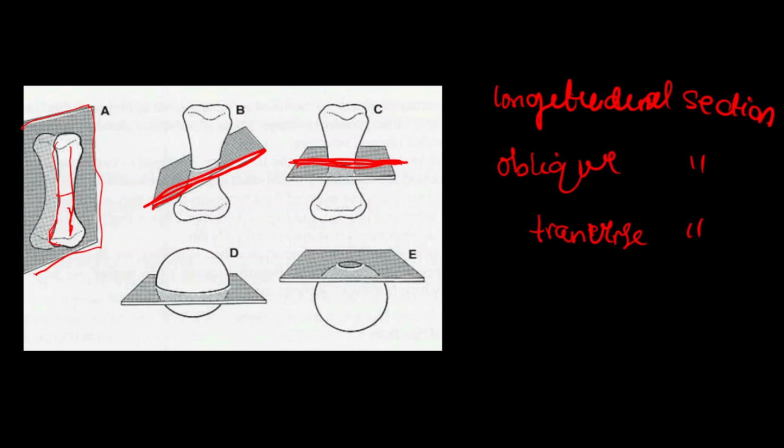For round tissue samples or round shapes, we could also have a transverse section horizontally at 90 degrees, such as this one, and we could also have a tangential section. A tangential section simply grazes over the surface. It acts as a tangent would touching a circle at just one point. This tangential section simply grazes over the surface of the tissue sample.